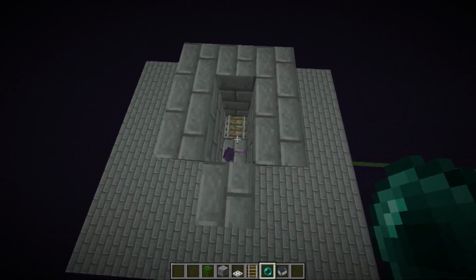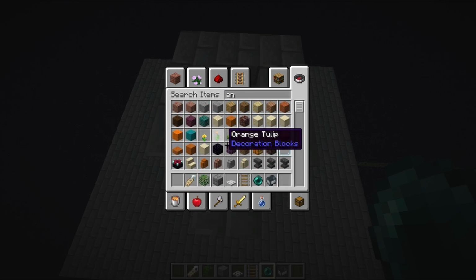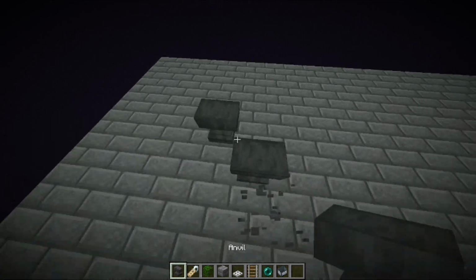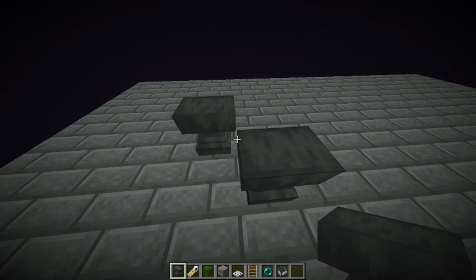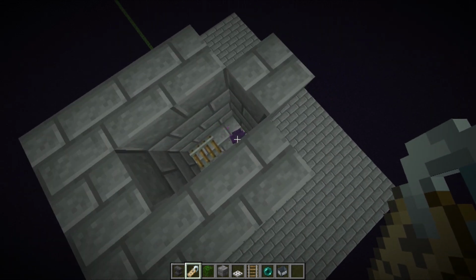Okay, I got one. So you're going to want to get a name tag. I may as well just grab an anvil. You're going to want to name the name tag whatever you want. Just name it anything, or just name it video for the video. We're going to want to name the endermite so it doesn't, of course, despawn.